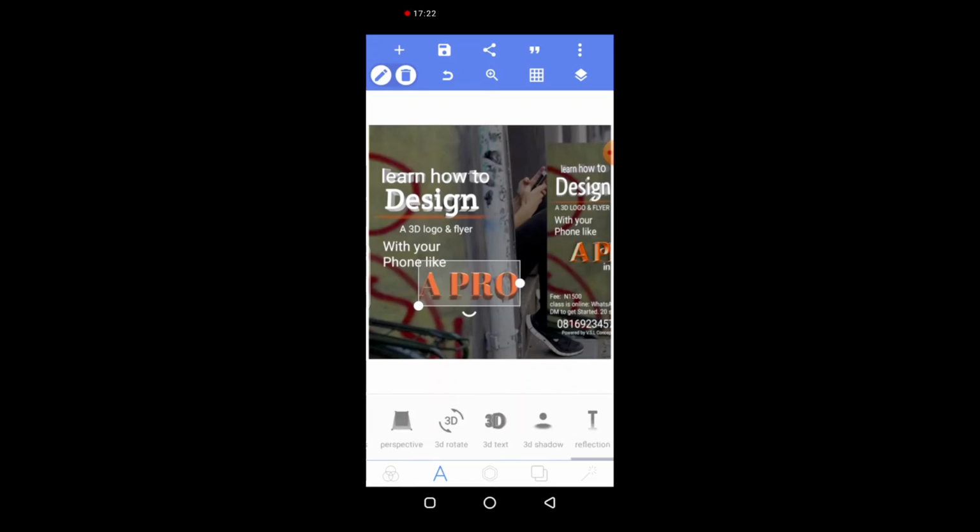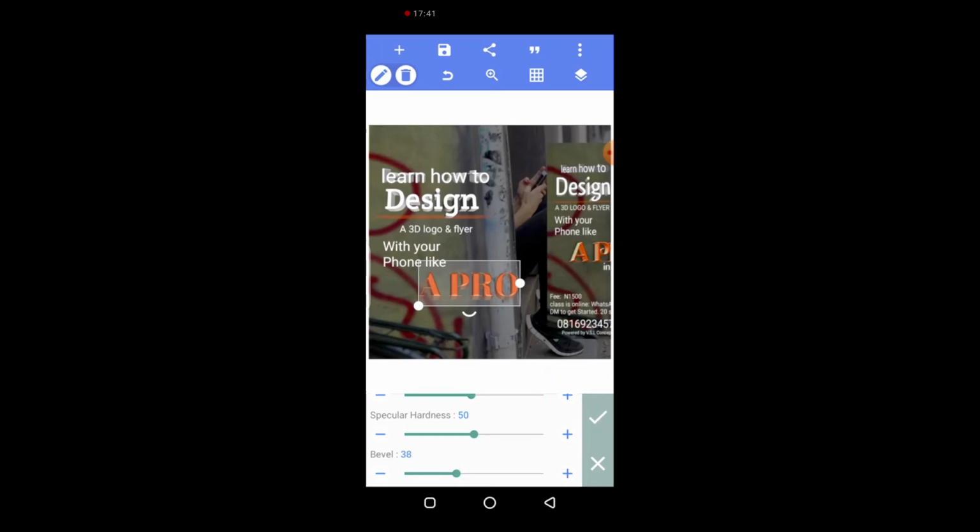We can also edit the embossment settings. Where should the embossment come from? As you can see. Intensity. You just work on all of these to see which one comes out right for you and you are good to go.